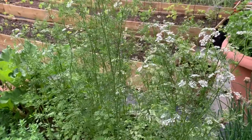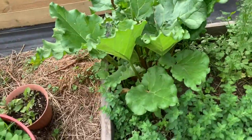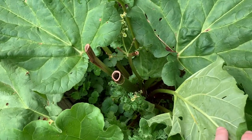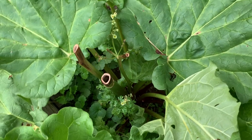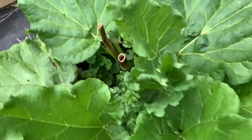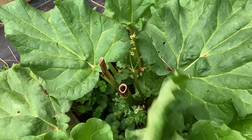This is my second-year cilantro and it's going to go to seed. I'm going to collect the seeds for the fall and try to plant it again then. We were talking about this on a live last night — our friend Bob used to work at a rhubarb plant and was telling me about the giant stalk that comes up in the center. This is my rhubarb I planted from seed — it grew a giant stalk right through the center. I cut it back and I'm still going to have to cut it back even more. If you do not cut this, your rhubarb can get seriously messed up, won't come back, and will go to seed — and then that will be the end of your rhubarb.